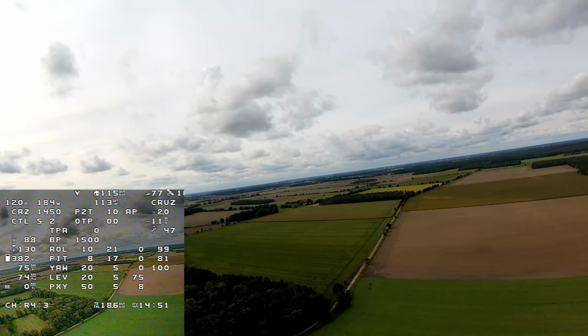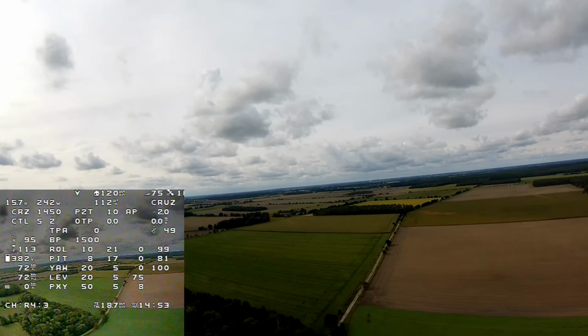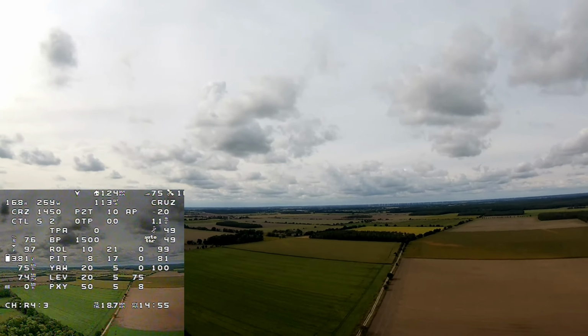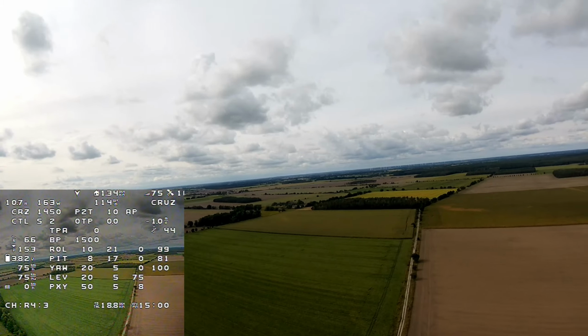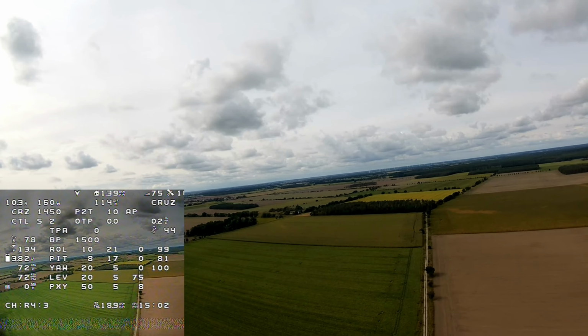And yeah, for now that's all I can tell about the plane. I have the rest of the flight here in the video too, also the final landing with a closer shot.